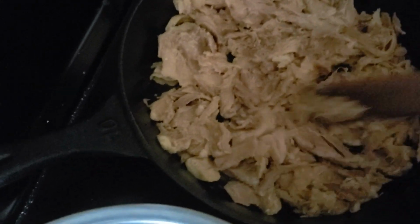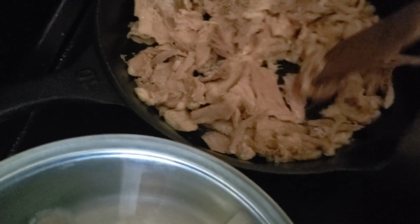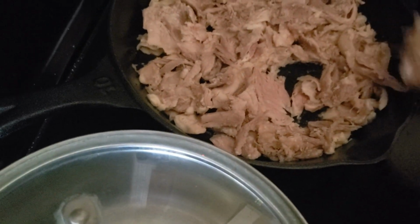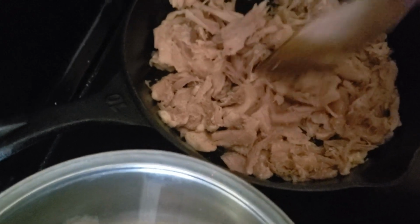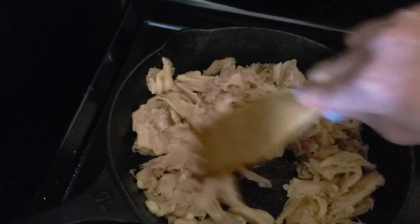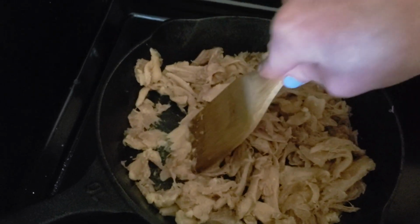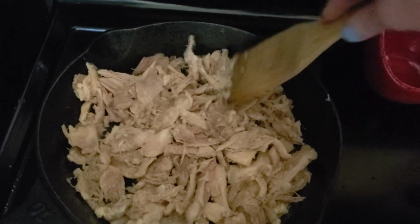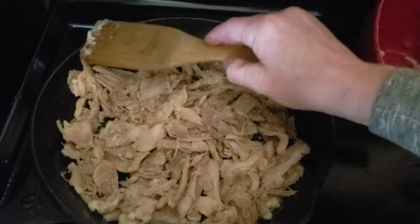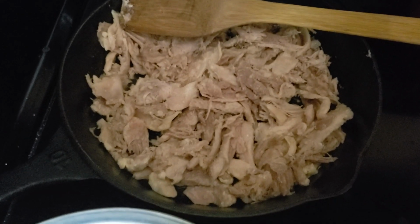So it breaks apart pretty easily. It's not super warm yet, but with any canned food, especially canned meats, you want to bring it up. You want to warm it up. You want to bring it up to temperature. So much safer that way. So I'm going to let this sit in this skillet and warm up. I'll continue to shred it a little bit. Might have to get a fork and kind of pull some of the bigger pieces apart, but get that warming up.